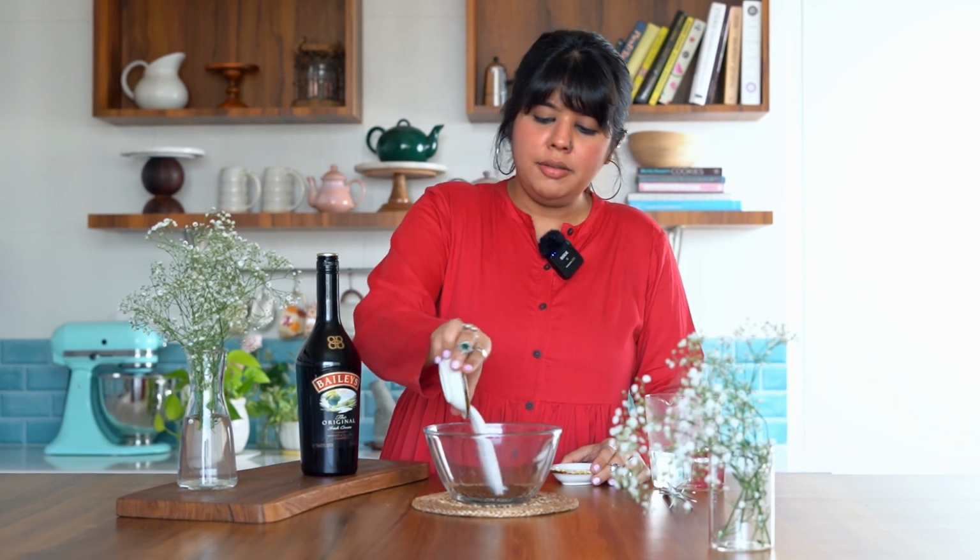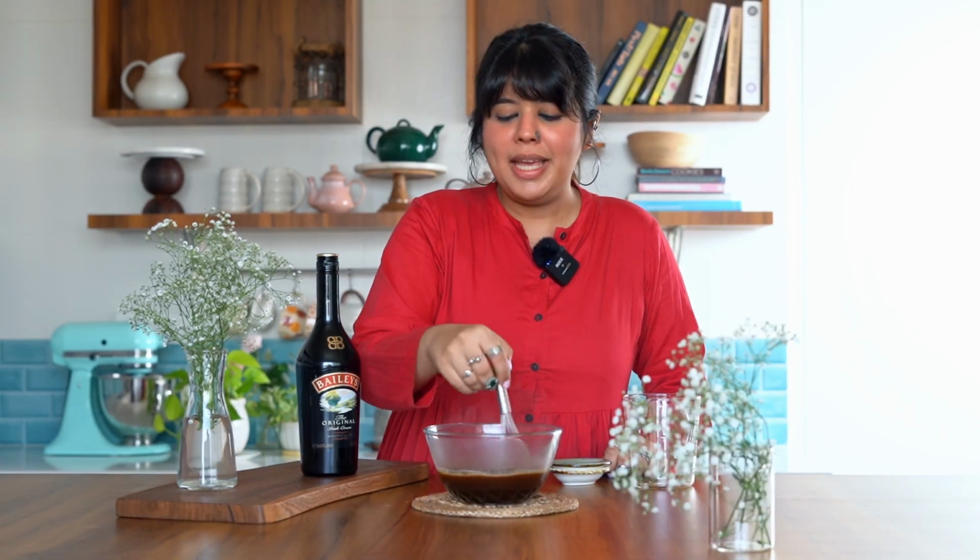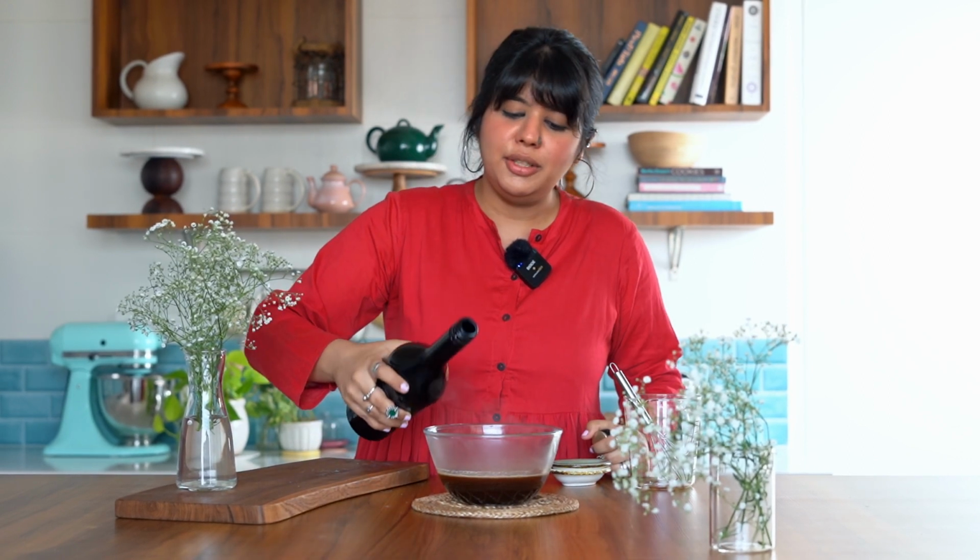And it's finally time to make our coffee soak. Add in the instant coffee powder to the bowl along with some sugar and hot water. Give this a good mix. I'm adding a little bit of Baileys to give this a bit of a kick. The liquor is completely optional. You can skip it if you'd like. And for the coffee, I've used instant coffee today, but you can feel free to use brewed coffee as well.